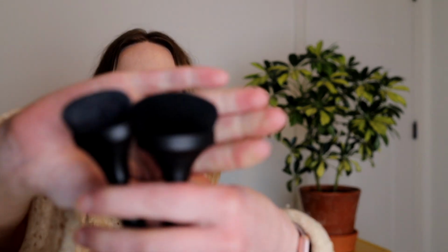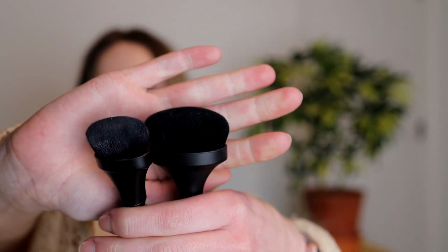Second thing in November was these brushes from BOXYCHARM. These are funky. They're like fat little chubby brushes. They kind of remind me of the Artist Couture brushes that were this shape, but then they had the handle going down this way. I think that's what they were called. They're actually kind of nice brushes.